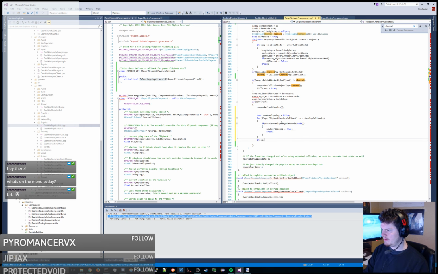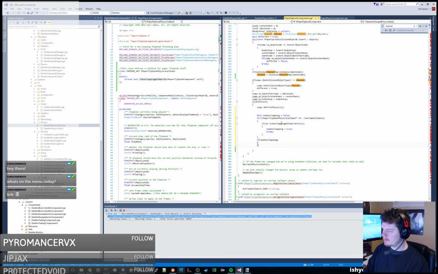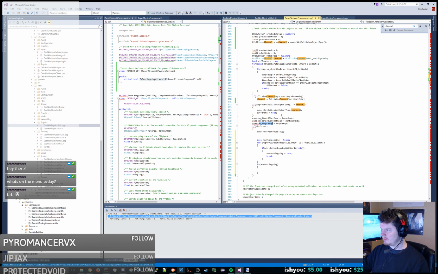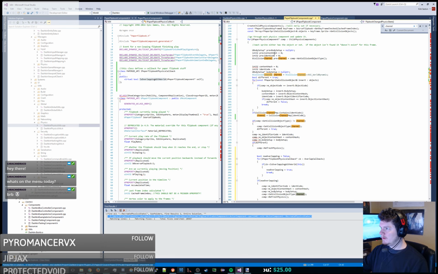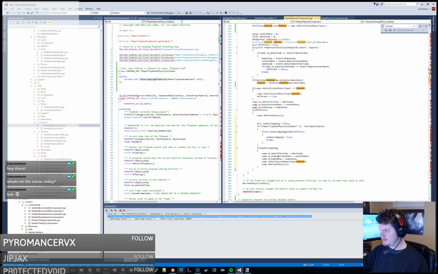So if now overlapping, then what we have to do is undo all this stuff, and we need to pass in all of our previous stuff here.